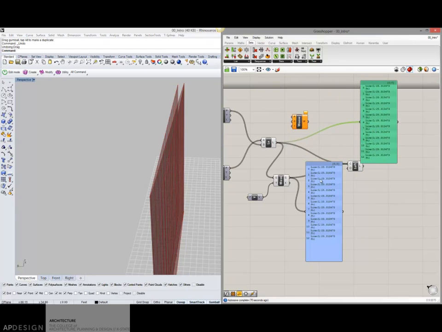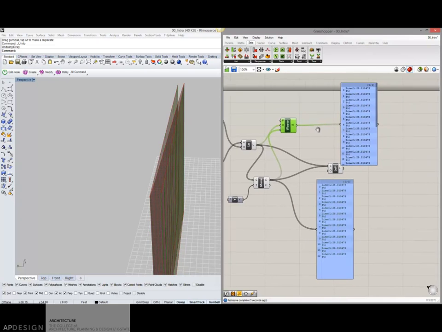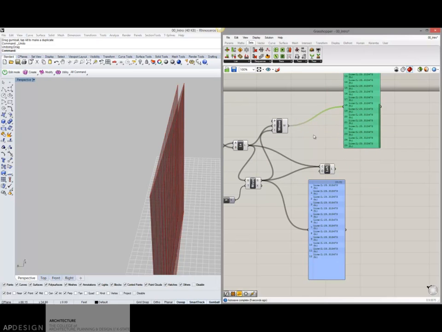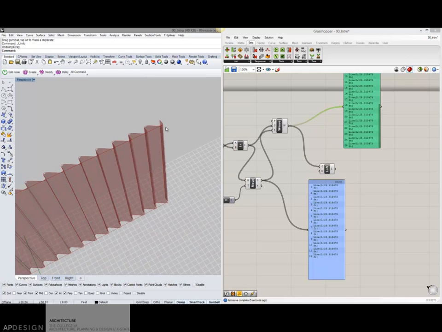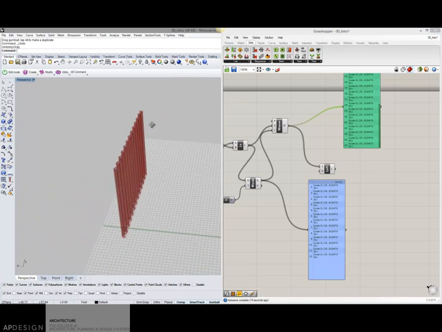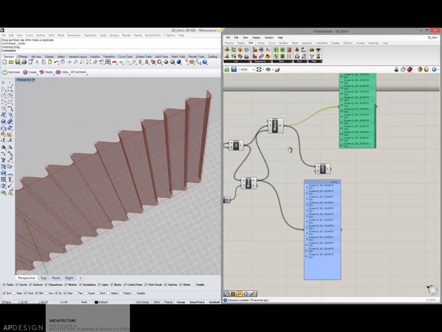Alright, so let's connect the 0 there and the 1 there, and let's see what information we get from that one. We can see we have 0, 1, 2, 3, 4, 5, and so on. It's woven both of these two things together. Now let's connect that and see what happens. Alright, so in this case it has woven them together. It's connected the 0 of one line to the 0 of the next one, but it's continued this as a continuous. So if I was wanting to create kind of a curtain form, this actually would work pretty well, right? But that's not what I wanted to do.